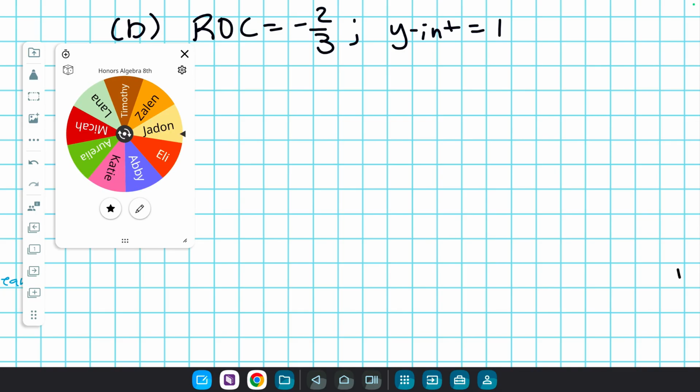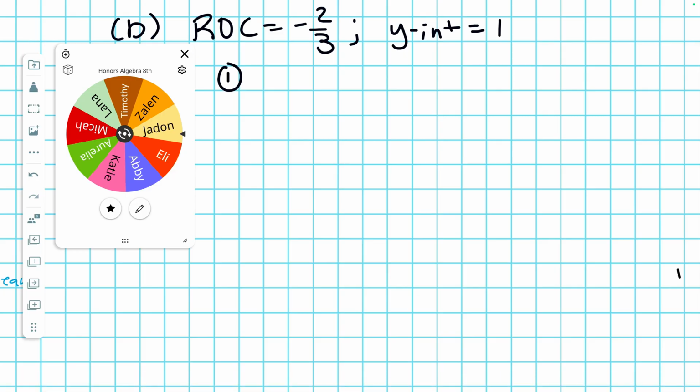Perfect! All right, so the function is y equals negative 2/3 x plus 1. Okay. Now, one thing that is worth pointing out, I don't care where you put the negative sign. Okay. You could put it on the side like that, on the top, or on the bottom. It doesn't really matter. Probably the least preferred spot would be the bottom, but numerically it all makes sense.